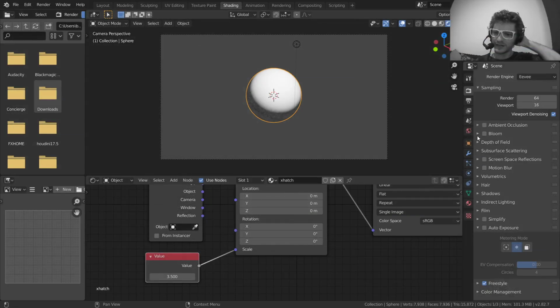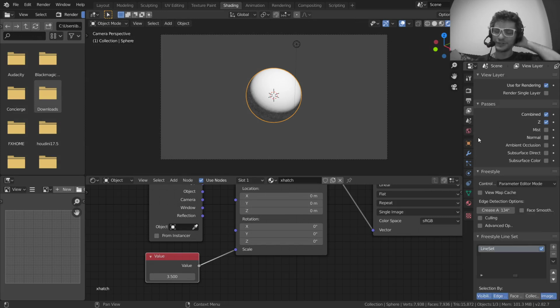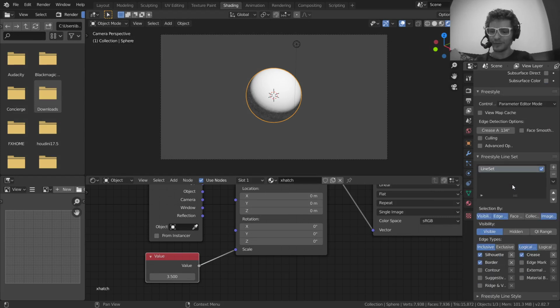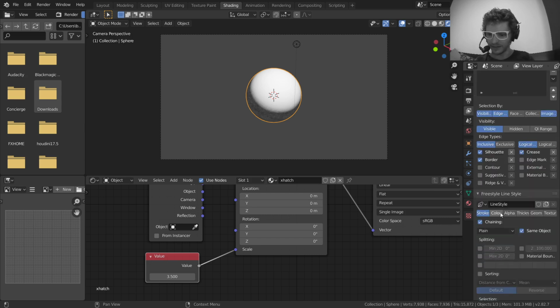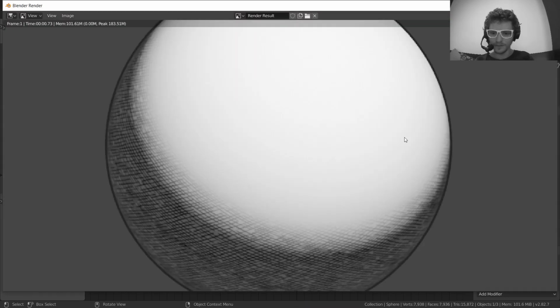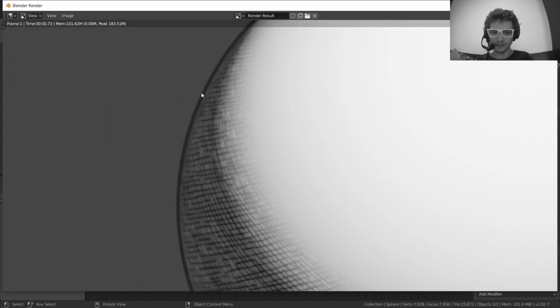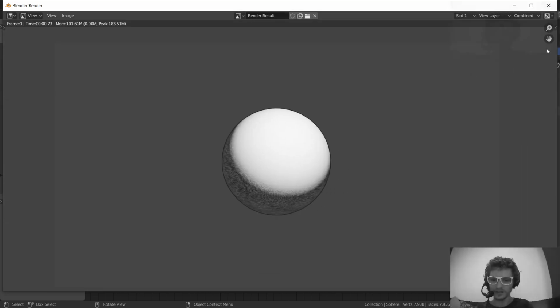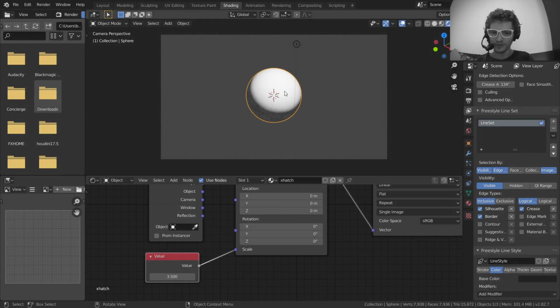And then also for the Freestyle, if you go to View Layer Properties, which is where our Freestyle settings are, we want to change the color, and this was their Discord recommendation, so thank you to whoever recommended that. We want to change the color, so Freestyle line style, and then color. Instead of a black outline, we want something that's a bit closer to gray, something like that. So now when we do it, hopefully you can tell this isn't black, but it's closer to gray. Looks much nicer. Okay, back to the material.